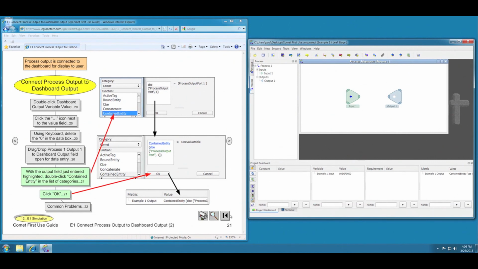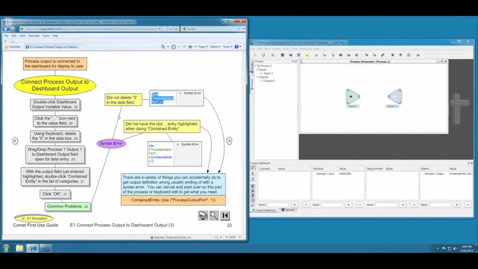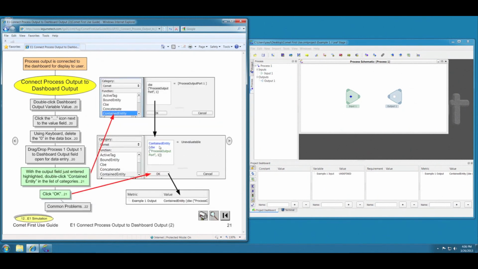Now, when you're doing this, you're likely to encounter some common problems, or at least I did. These all end up in syntax errors. If you don't delete that 0 like I asked you to, then you get a syntax error, because your output field will look like that, and it doesn't like that. Also, remember that we wanted this field highlighted when you did this double click out here.